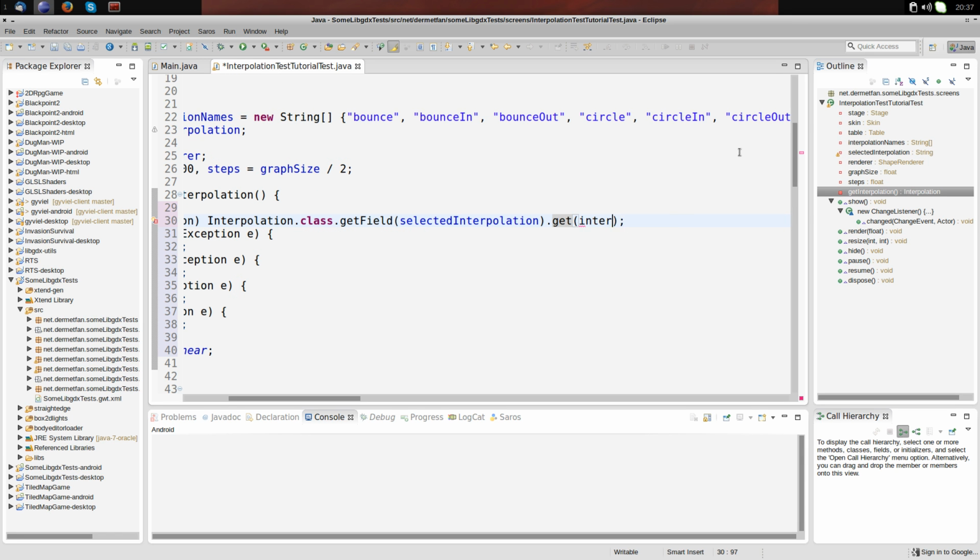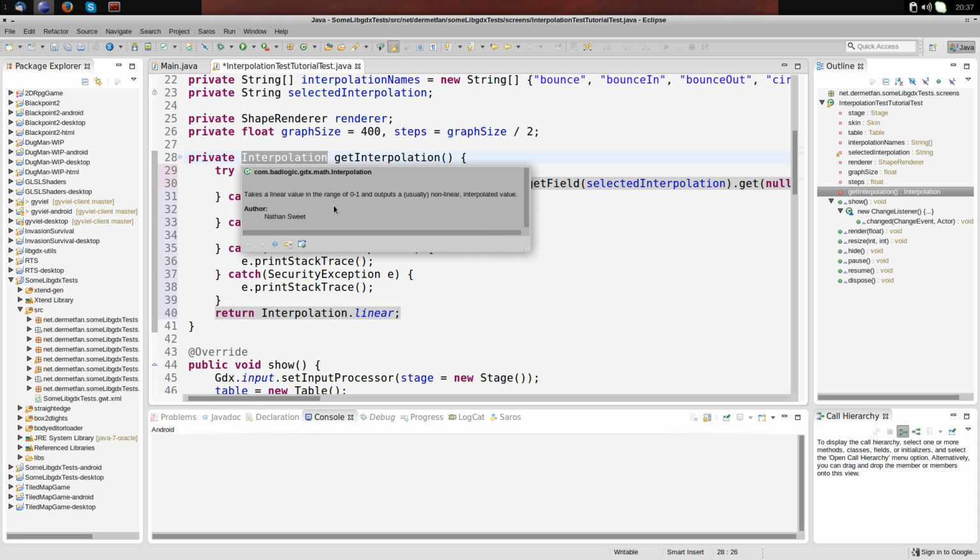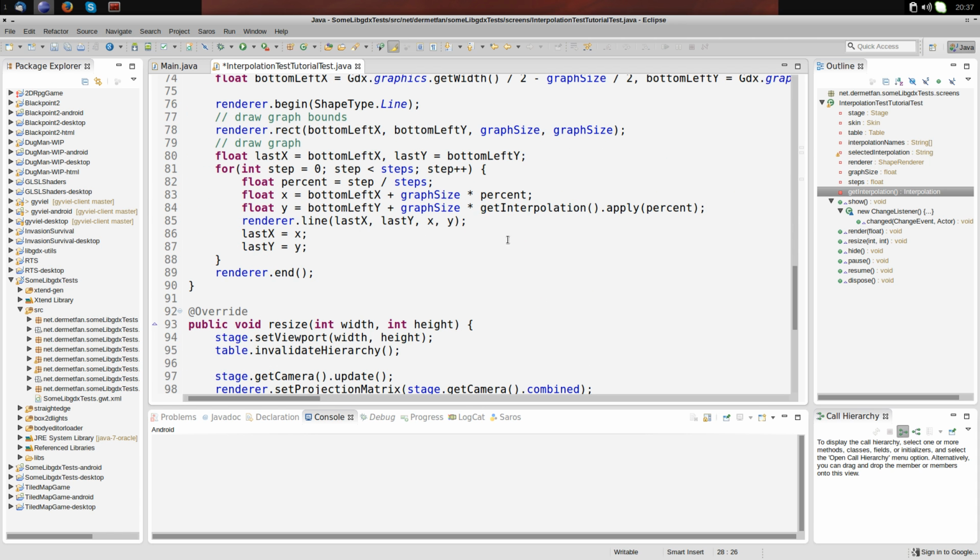Well, not like this, Interpolation. And if this would be an Interpolation object, this value of the field would be put into this Interpolation object. We could also use that, but we can also just give it null, so it puts it into the null, making the null something, and then returning this. Going here, and finally going here to our apply method again, and there we go.